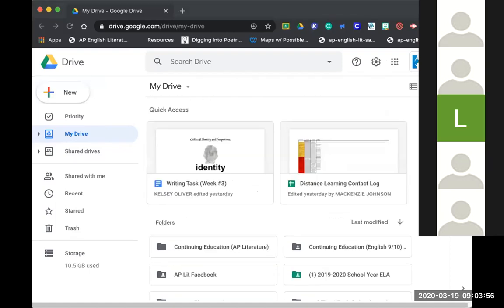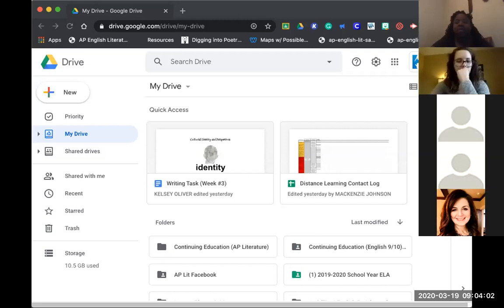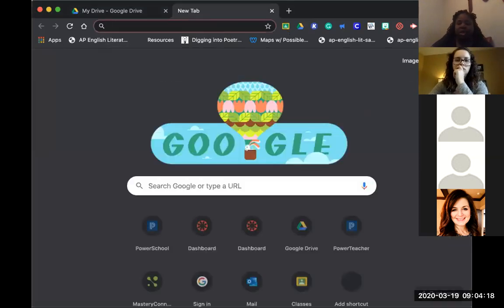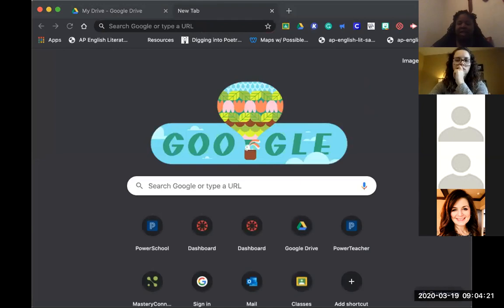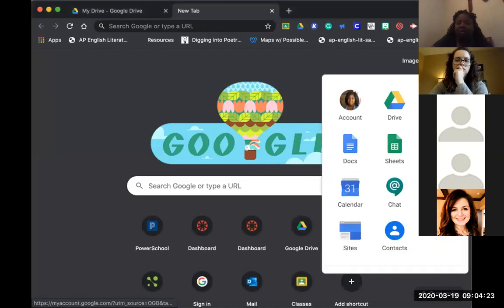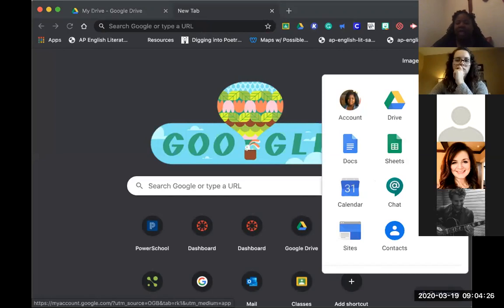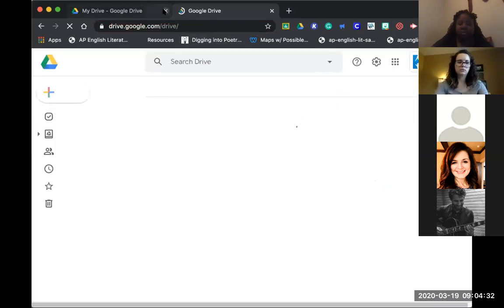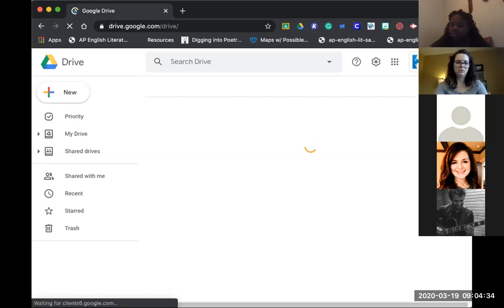Right, so once you're logged into Chrome, it works just like most of the document programs that we're aligned to. It houses in Drive. So if you're logged on to Chrome, you can go ahead and go to Google Drive. You can do that by just going to drive.google.com, or if you're on the main page, you can do that by clicking the apps button. That's what I call the little box with all the dots. It's apps, and you can click that to go to Drive.